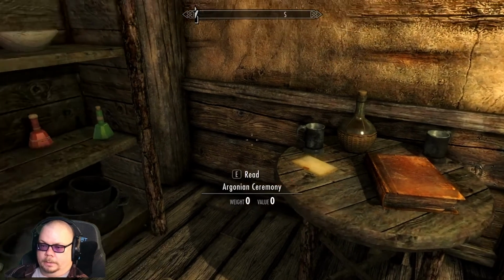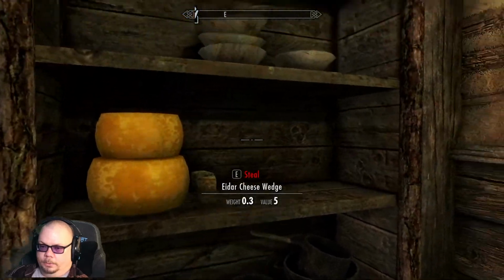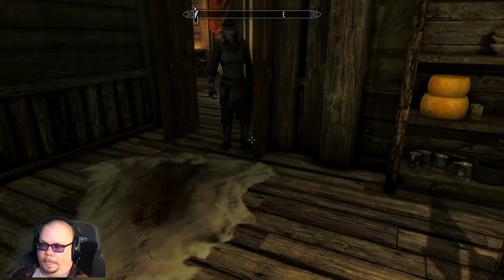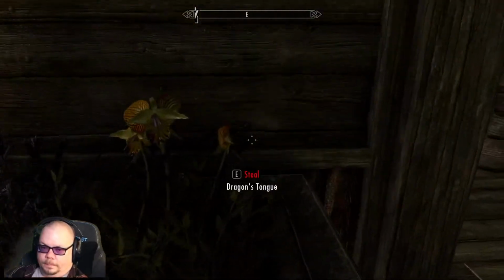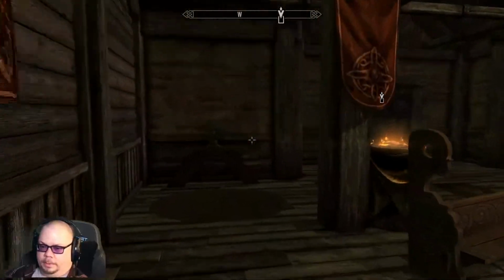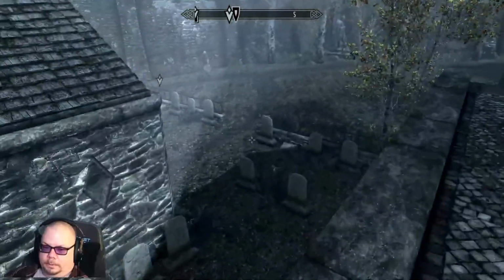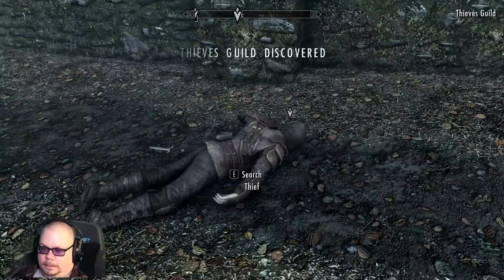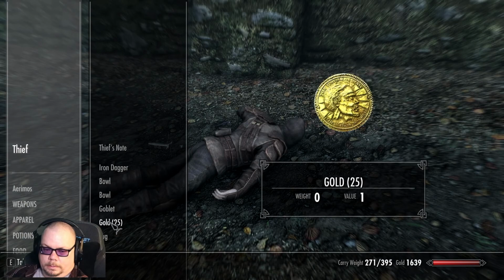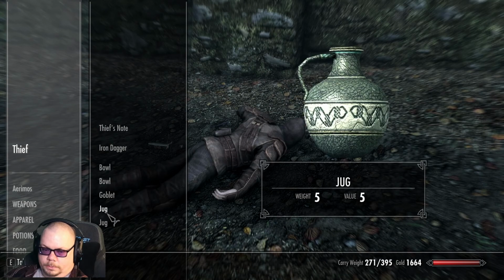Okay, I guess I don't really care. Yay for potions. That looks good. Look at that, a door that's too wide for you to block, Lydia. Dragon's tongue. I don't care, I've got a bunch of that. All right, let's move on. Still got to try to find that cemetery. You think, this being a shrine... There we go. Yeah, we'll take that. Take those.